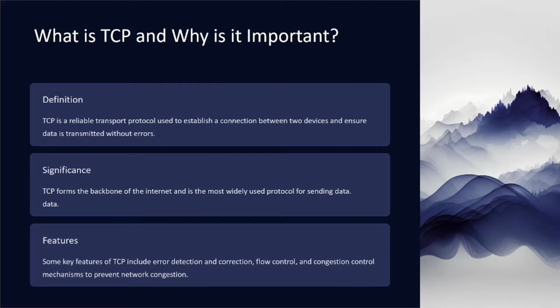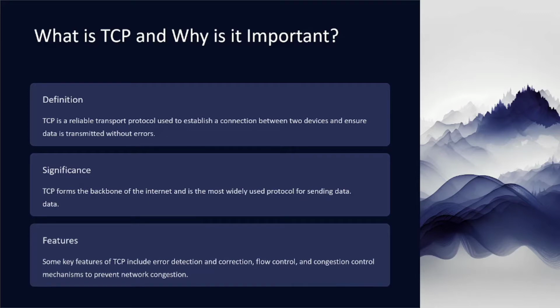Now, what is the significance of TCP? TCP plays a significant role in the backbone of the internet. We see the Internet Protocol, IP address, and TCP is the most used protocol for sending data and data packets. If you want to send data from a client to a server, it is the most important one.